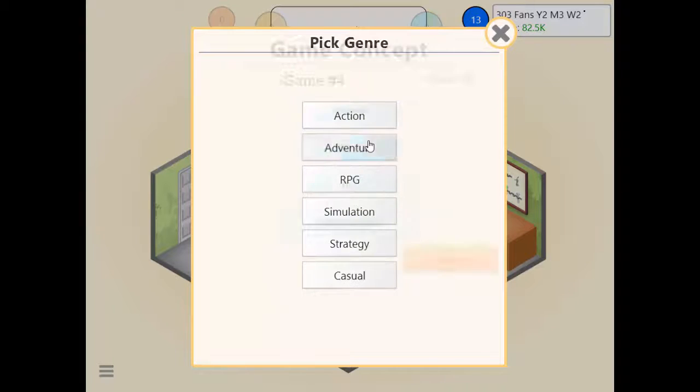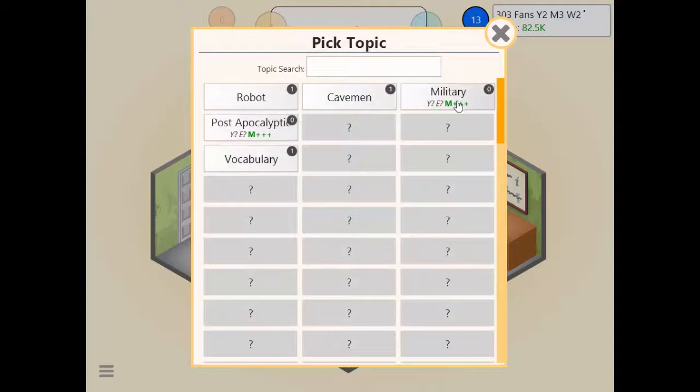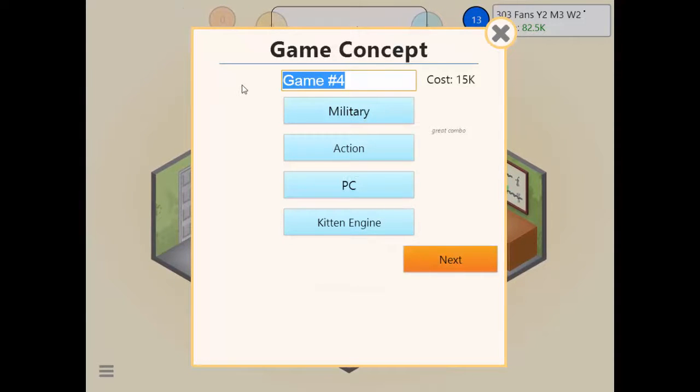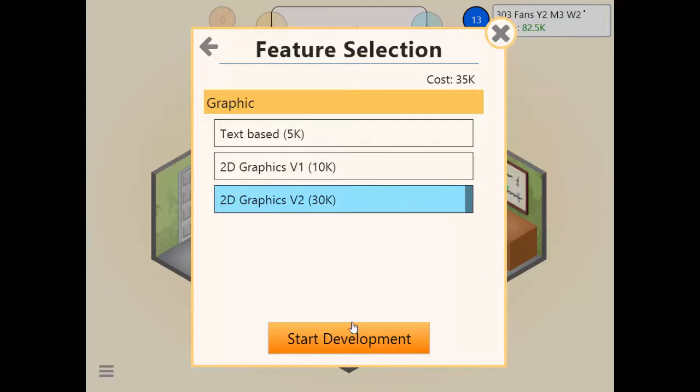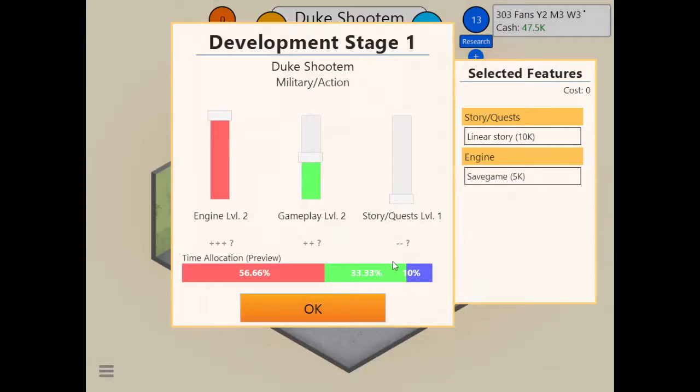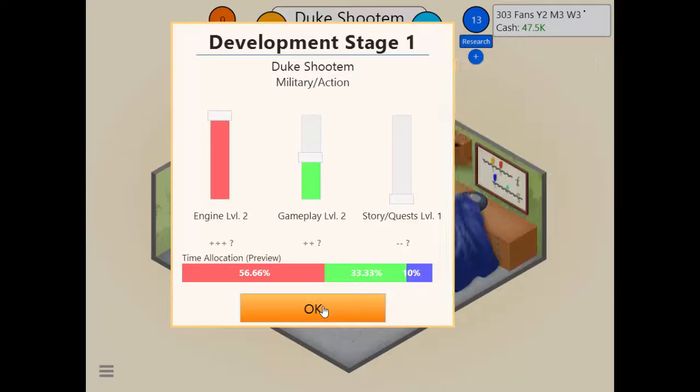Genre goes with robot. Adventure, RPG. You know, we're gonna go with military action. Alright, we're gonna be Duke Shoot'em. Yeah, Duke Shoot'em. Actually, yeah, that looks better. Your name is Duke, and you're in the military, but you don't play by any rules. So now you're gonna go in and shoot them commie bastards. Of course, we can't say bastards. We're gonna shoot them commie jerks. And we'll add a save game because we're gonna get some levels.